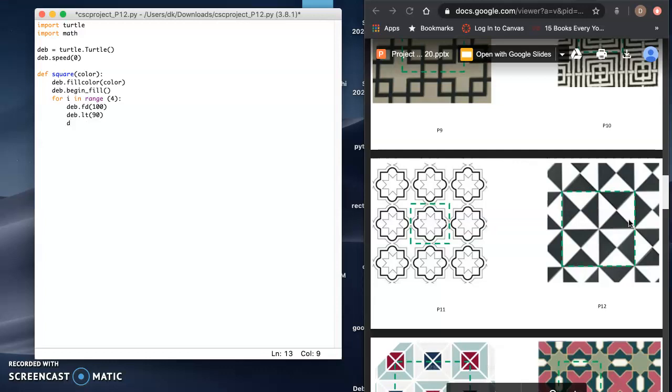Actually, something that I had to look up was end fill, because we haven't used it that much. And so then we have that first one, and I'm going to do the triangle. Triangle, and do the same thing and put the parameter as color, and same thing, Deb fill color, set to be color.